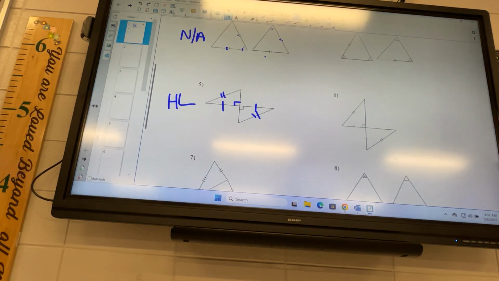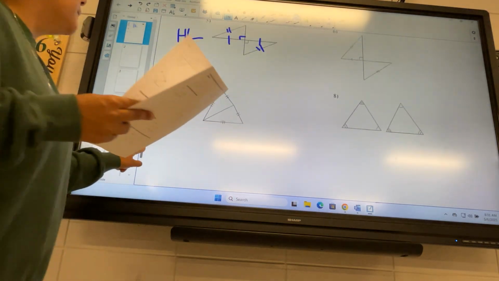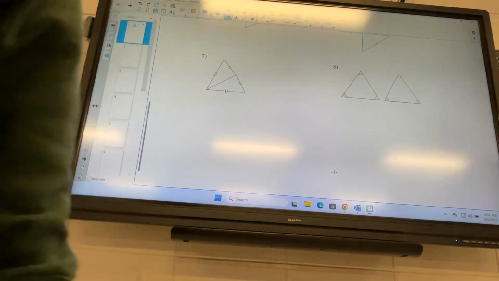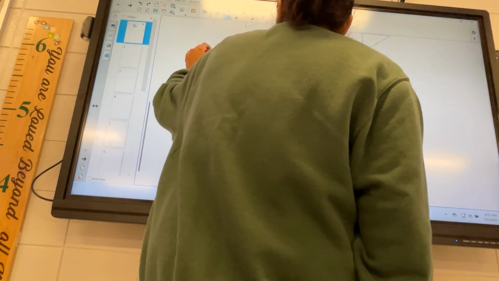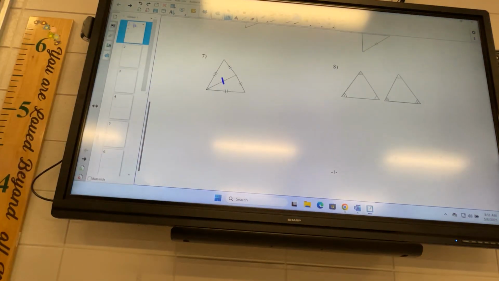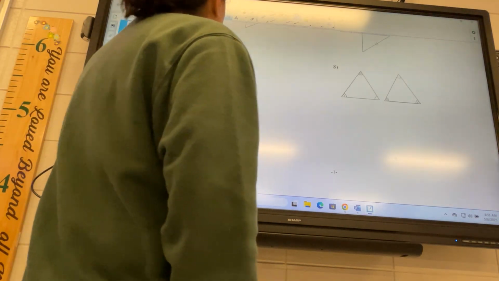I'm confused by number 2 and 8, because 8 would be an 8, right? And then number 2, I don't even know that one. 7. Are the two angles touching? Yeah. So what do we get to mark? The one in the middle. It should be marked what number? A 1, because there's already a 2 marked and a 3 marked. So what is that one? Side, side, side.